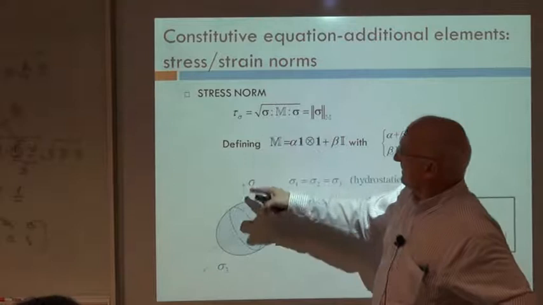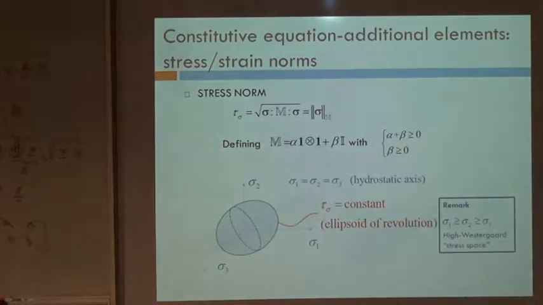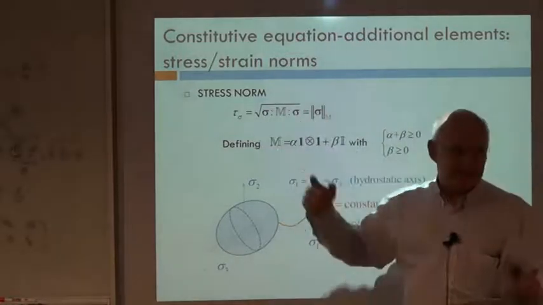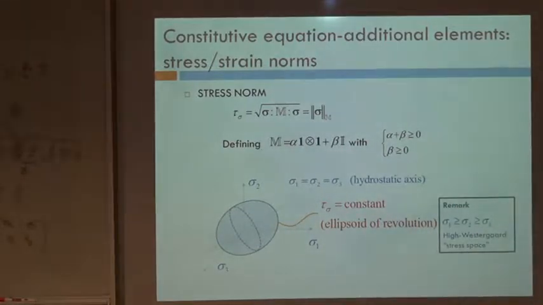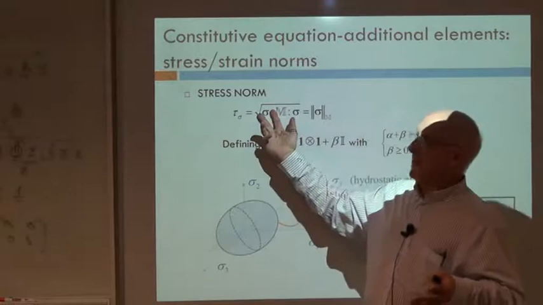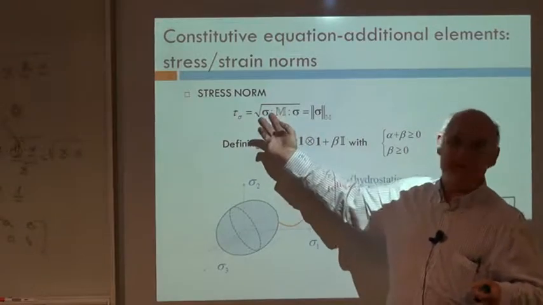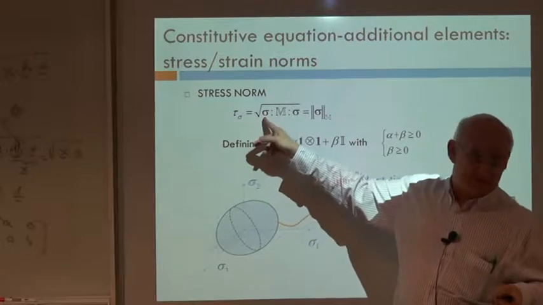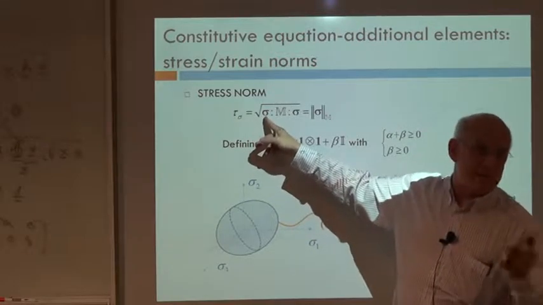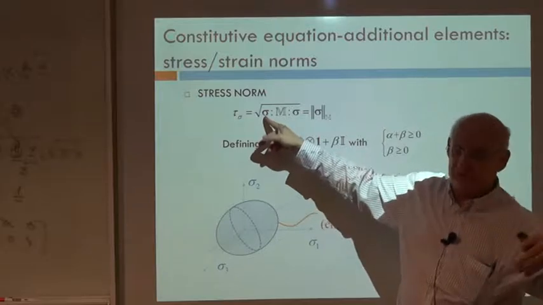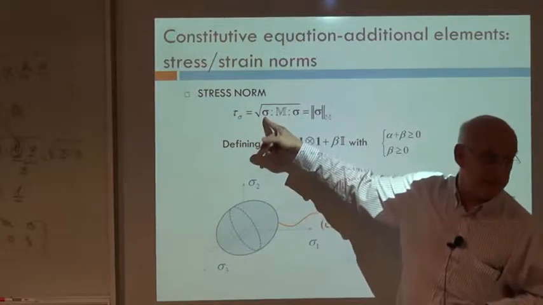Okay, so with this introduction done, we are going to consider the stress space. Maybe you are already familiar with the so-called Haigh-Westergaard stress space. Are you? Have you been told about this in the continuum mechanics course? I think so. You should. Anyway, just a little reminder. Talking about the stresses in fact defines a space of how many dimensions? The stress tensor in general is symmetric. So in principle, in the three-dimensional case, this would be 3 times 3, 9 numbers, but due to the symmetry there are only 6.